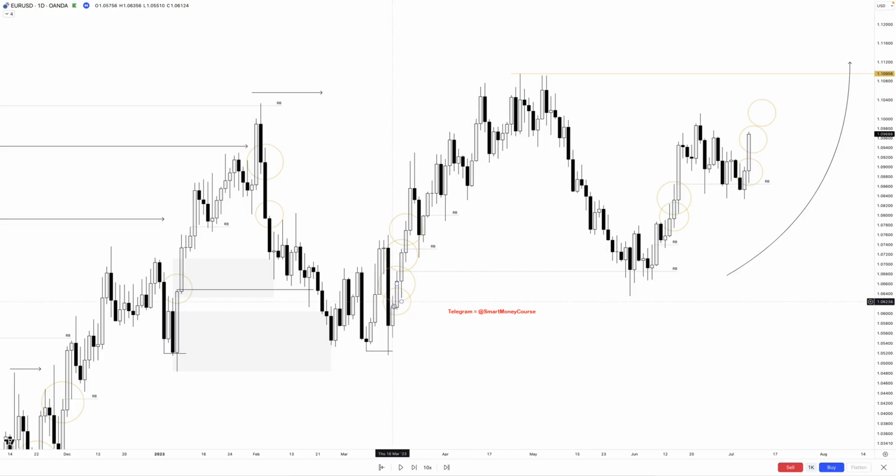So, look at how many times we reject this area. Price is efficient. Remember, price wants to be efficient. If we look here, the candles just touch each other. There's no areas of imbalance. What happens? We bounce off of it several times. Okay, ranging price action. I remember it quite clearly.